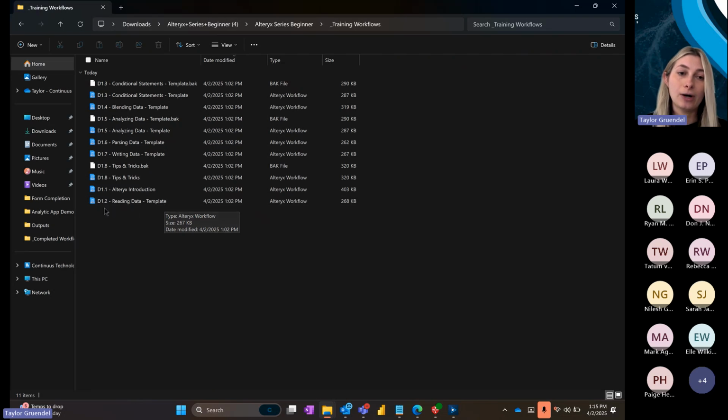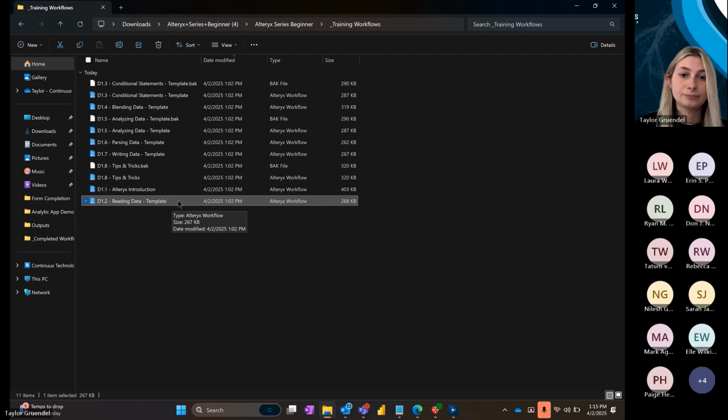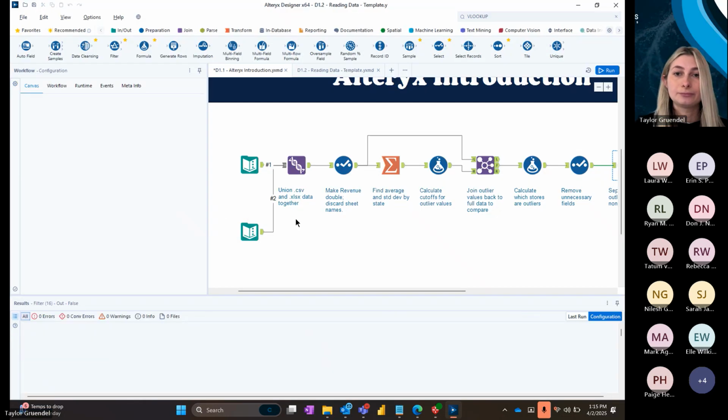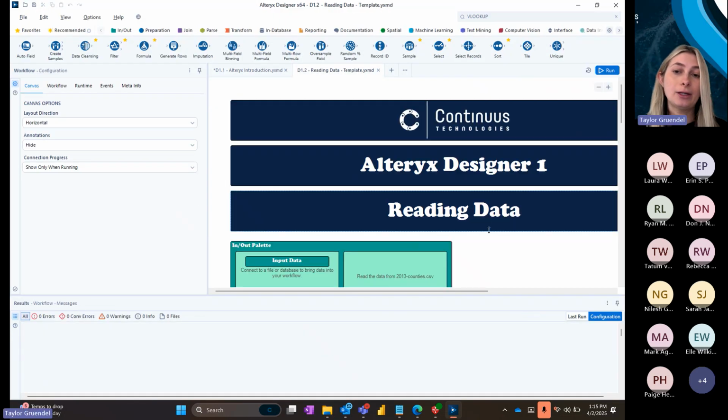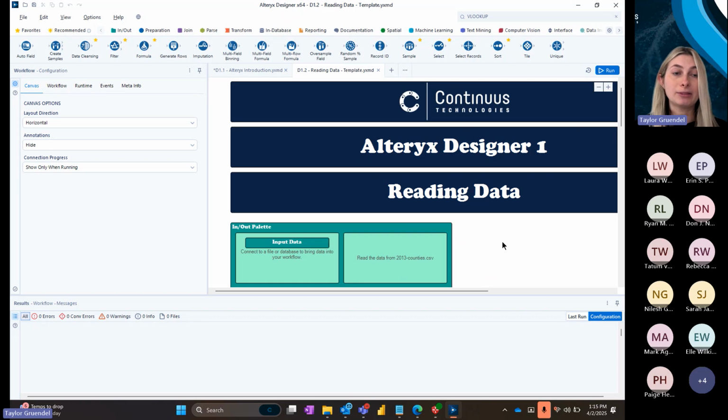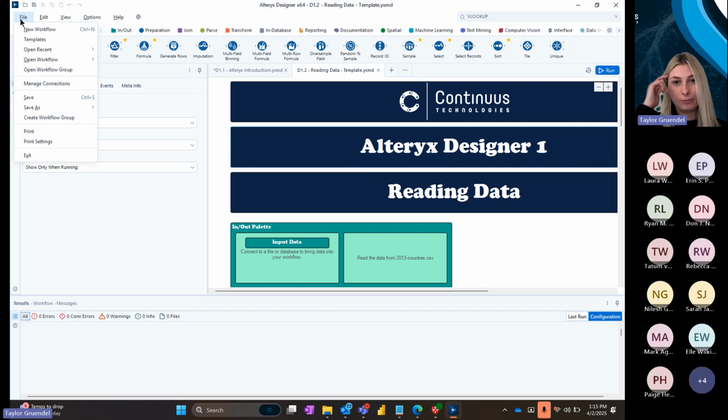You'll grab this D1.2 reading data template. All you'll need to do if you have Alteryx downloaded is double click on that, and it will populate in Alteryx. Another way of opening up the file is if you come to this file section, just like how we would in Word or Excel, we can come to open recent.